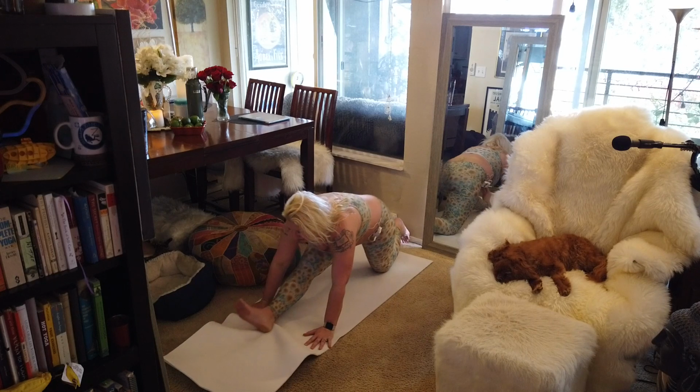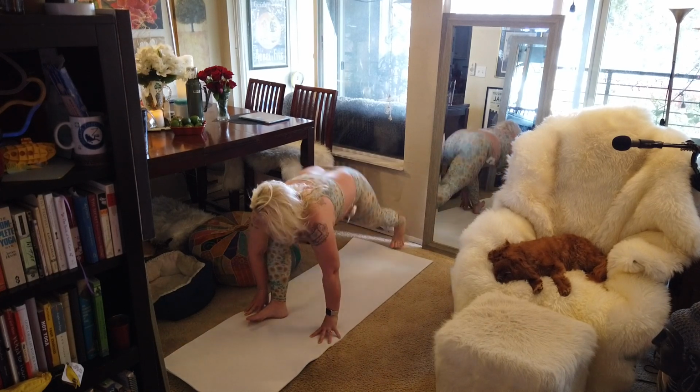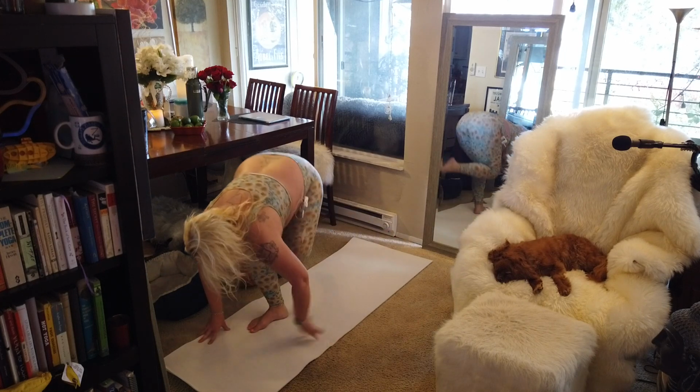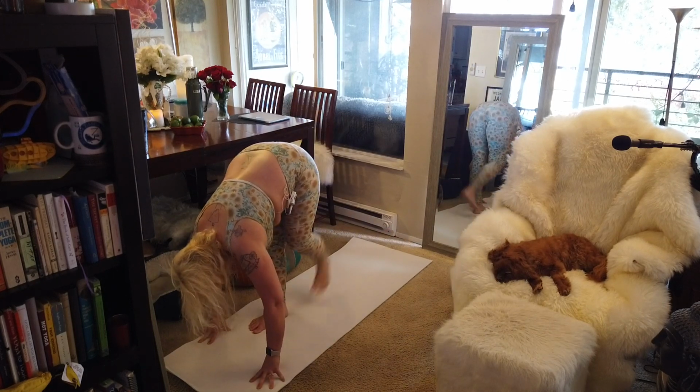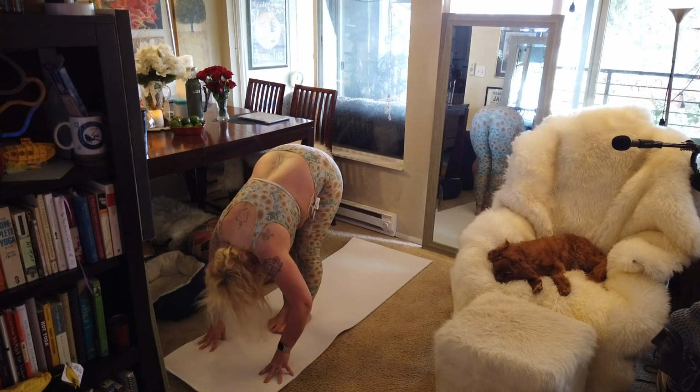And so here we are, half splits. Now half splits, let's get into it. Come back to low lunge. Hook your back toes and step two feet to touch. Toes and heels together. Inhale, halfway lift. Exhale, forward fold. Put your hands on your hips.